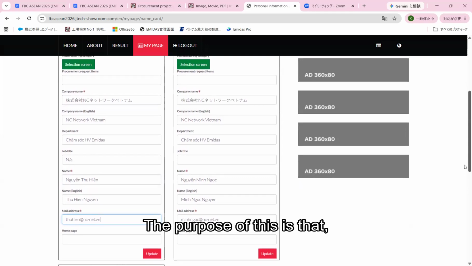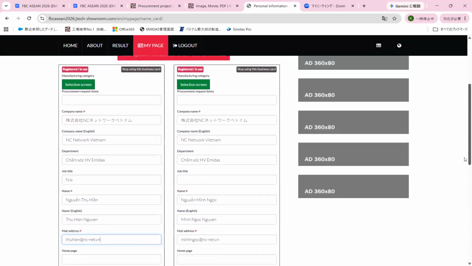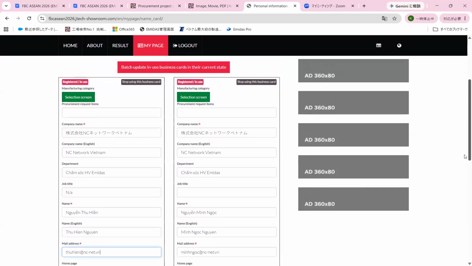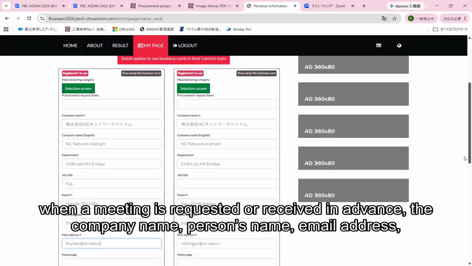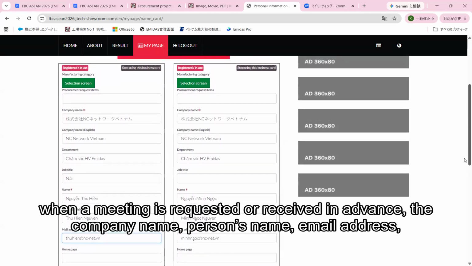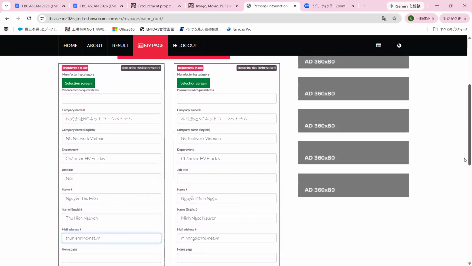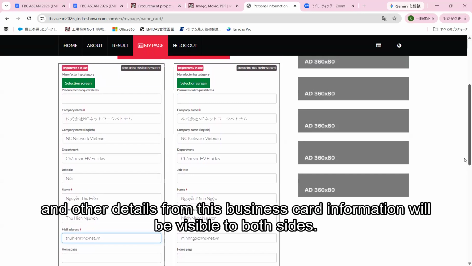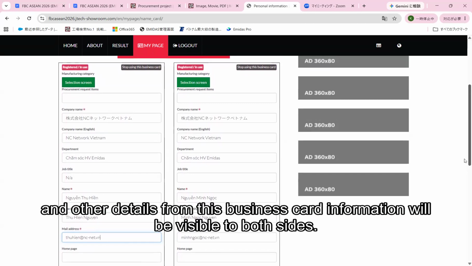The purpose of this is that when a meeting is requested or received in advance, the company name, person's name, email address, and other details from this business card information will be visible to both sides.